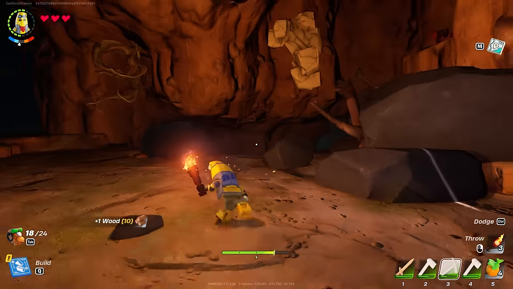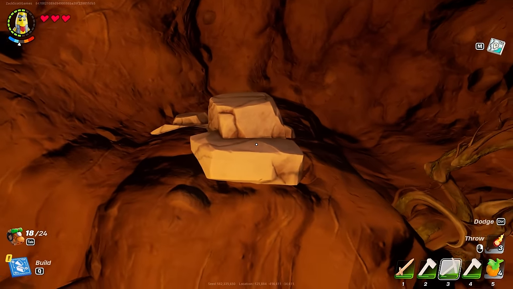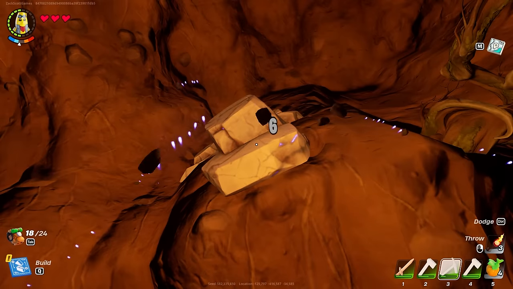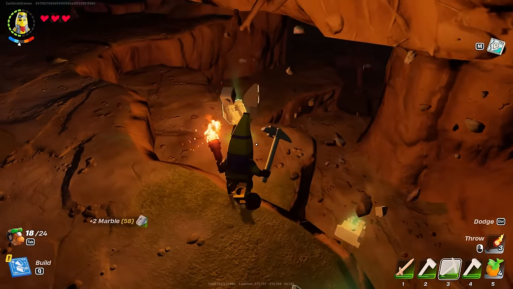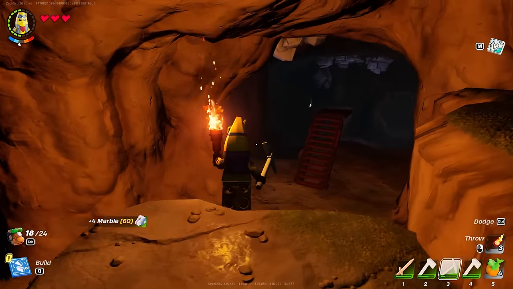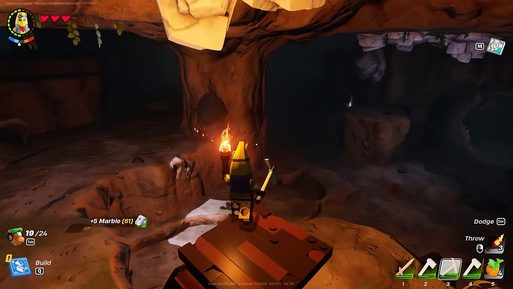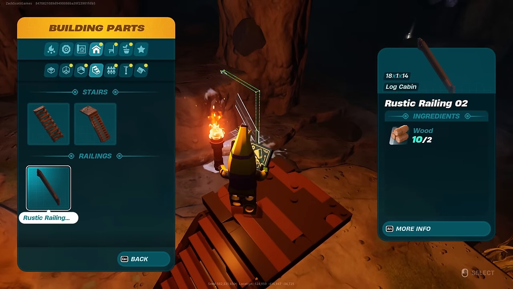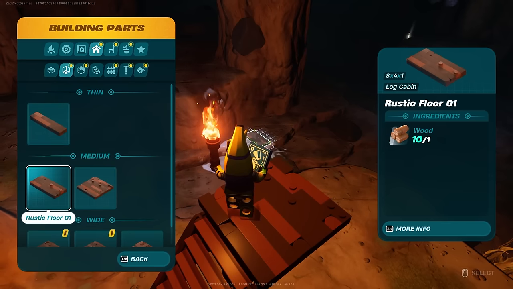All right. Perfect hit. Can't even see anything right now. Oh, great. Now, look, I do have stuff. Some of the stuff is left over, but can I build, like, a platform? Rustic railing? Fences, walls, floors?